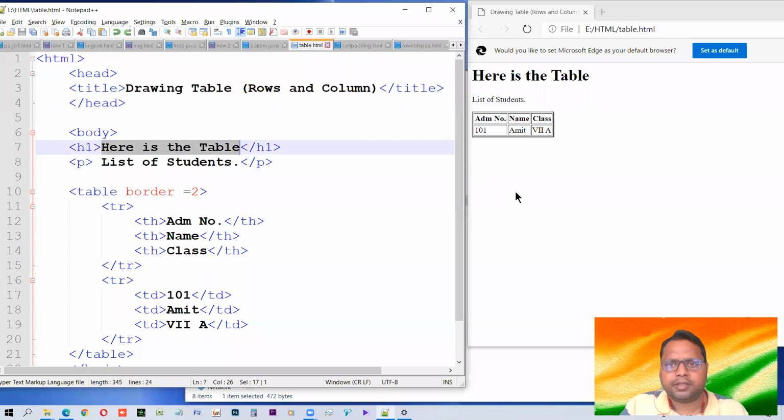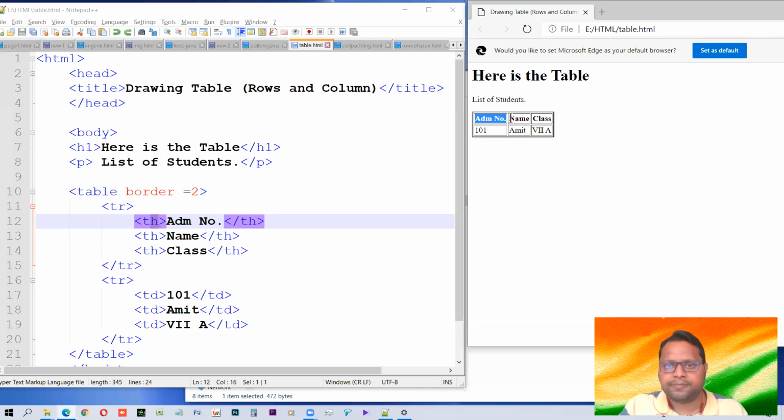H1 in the body part. Here's the table heading, bold because it is H1. A simple paragraph, list of students, it came. Now the table with border 2 begins. And then admission number, because we have given th, it is a little bold itself, then name and class. Then this row 1 ended, then row 2 begins with this.